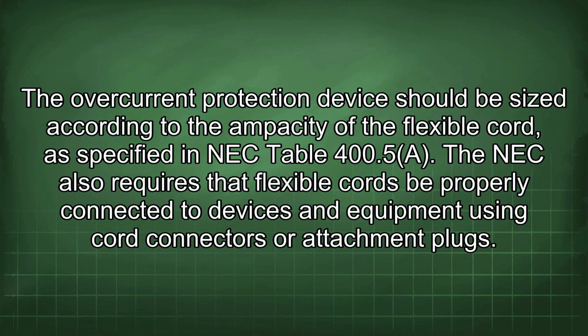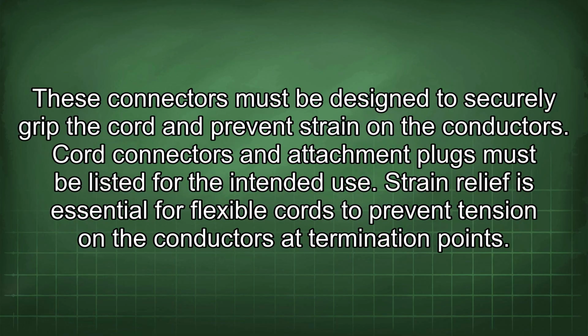The overcurrent protection device should be sized according to the ampacity of the flexible cord, as specified in NEC Table 400.5(A). The NEC also requires that flexible cords be properly connected to devices and equipment using cord connectors or attachment plugs. These connectors must be designed to securely grip the cord and prevent strain on the conductors. Cord connectors and attachment plugs must be listed for the intended use.